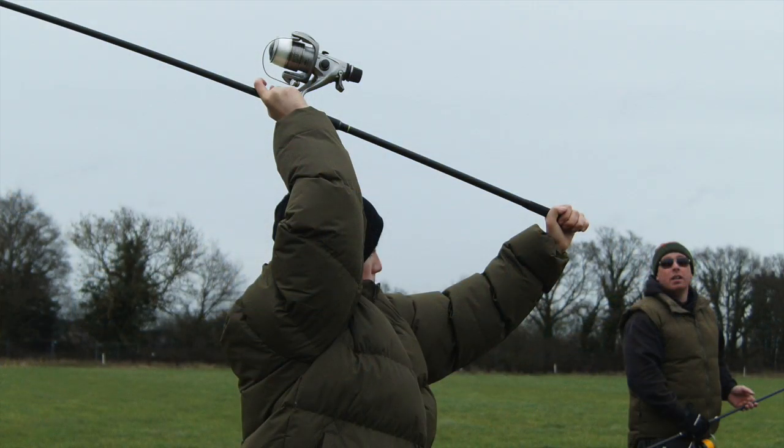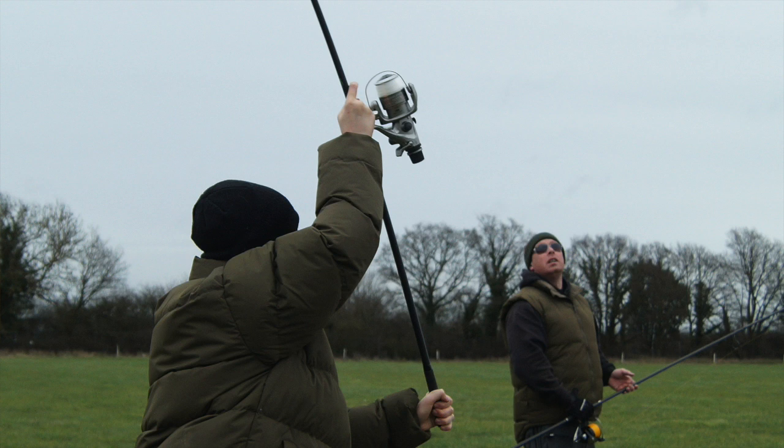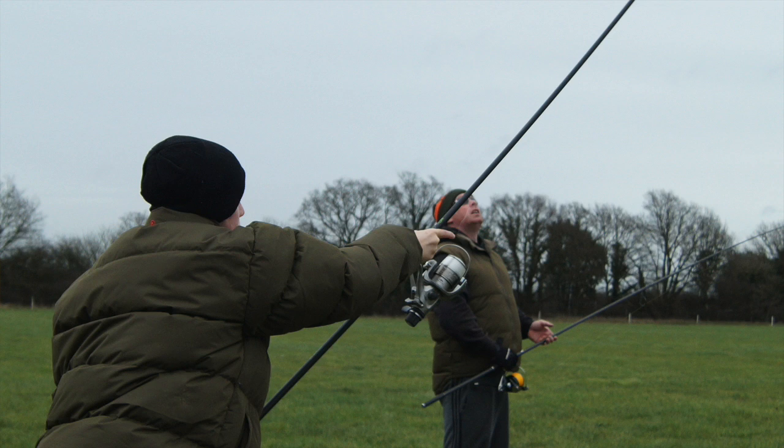Right, so earlier you said one of the most important parts of the equipment is the rig. Yeah, but simple, sharp hooks. So what two rigs would you have in your tackle box? The ones that I use the most are PVA bags, solid bags, short hook links, and the other one is just a simple hair rig, a blowback thing with a little ring on it. They're the two rigs that I use anywhere, because I can use the blowback rig to fish wafters, bottom baits, or pop-ups, and they're probably the two easiest setups to tie as well, really easy.